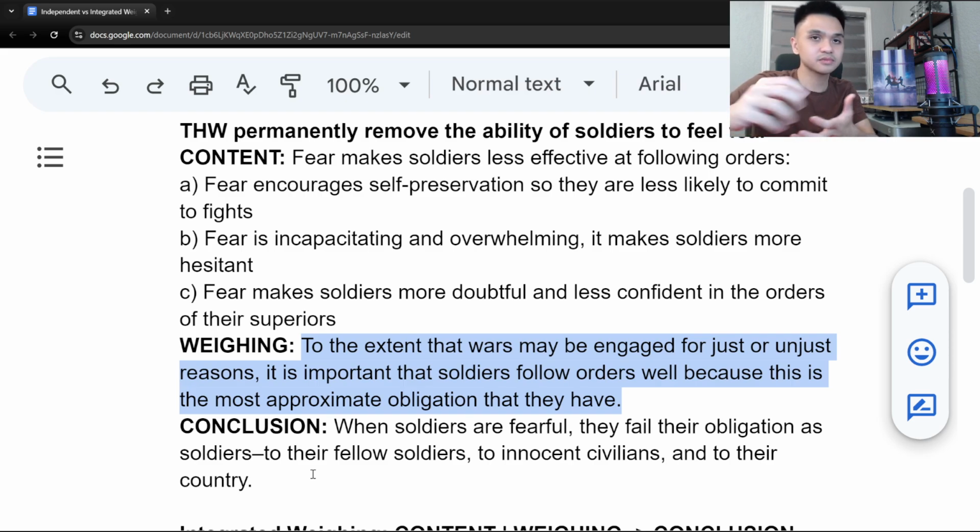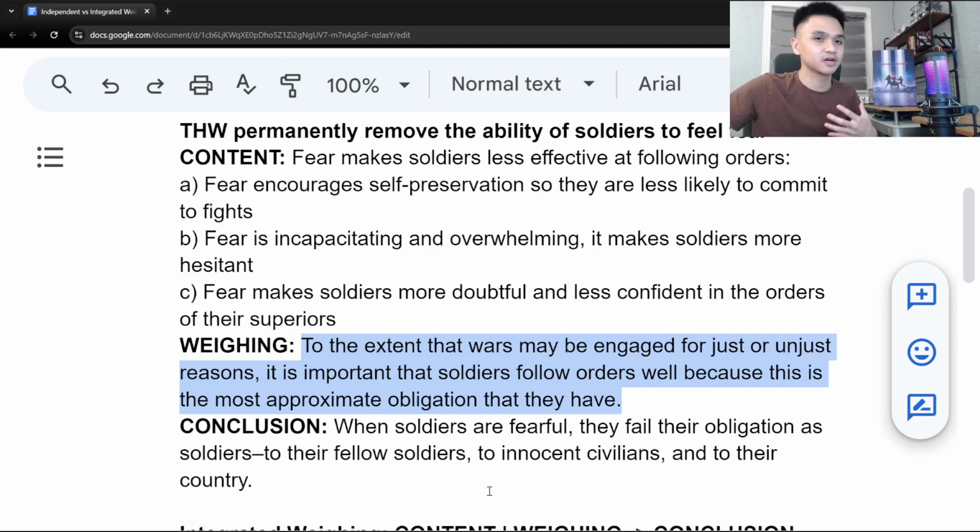Because opposition could say that, you know what, following orders well is really reminiscent of an obligation, we have an obligation to do what is right, because that is what orders and their purposes are for. And so now it's like, okay, if I could follow my conscience, then I am following the spirit of what it means to follow orders well. So now you have reached a level of complexity where you need to understand what the weighing actually is doing in a particular argument. And here is where it becomes a little bit more explicit.